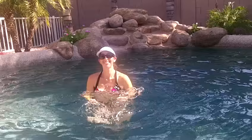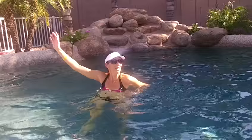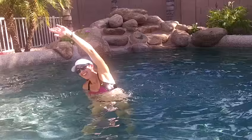Now take that body and stop it here. Let's go ahead and just side bend overhead and bring it back down. Side bend overhead, and you're gonna splash yourself with that one. Do the other side, overhead and back down. Overhead and back down. Now let's rotate sideways.